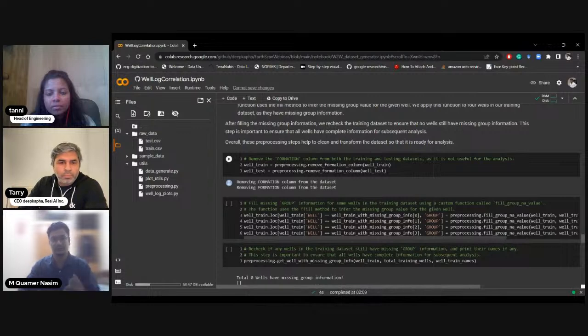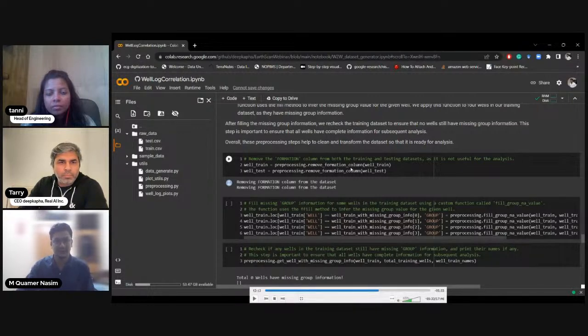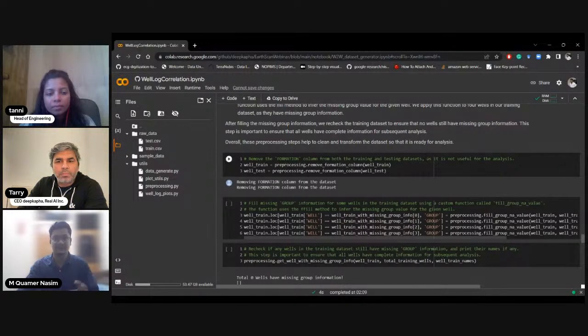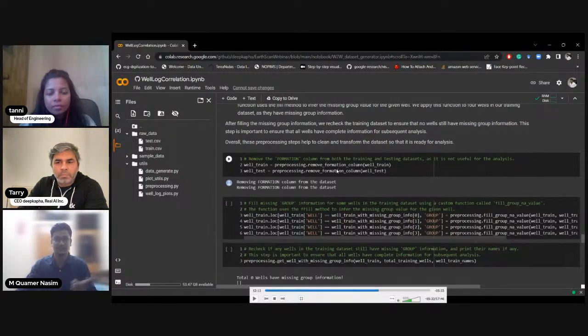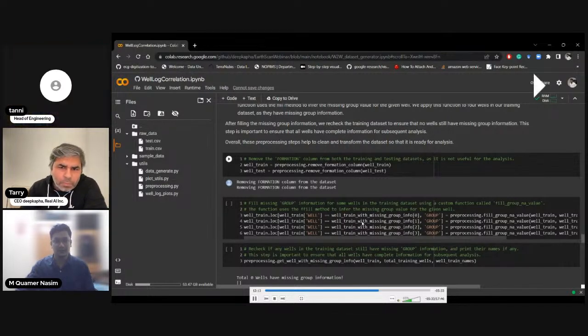Here in this particular cell, we will be removing this formation column because it is not necessary and doesn't give us any information on the levels. And over here we are basically filling the group information for each well.